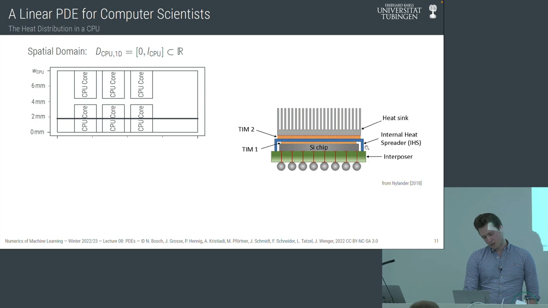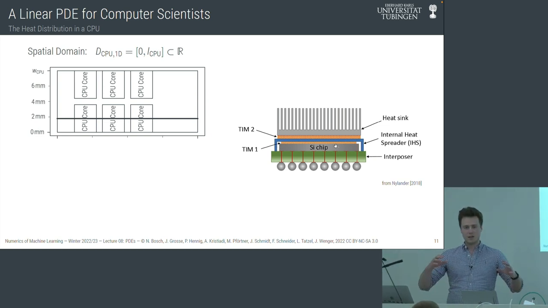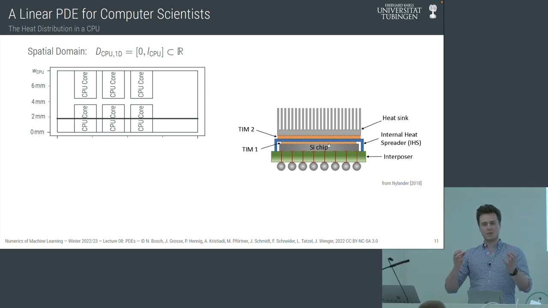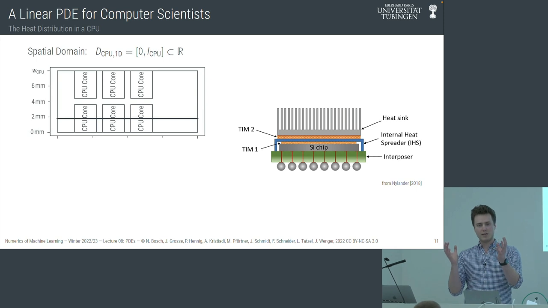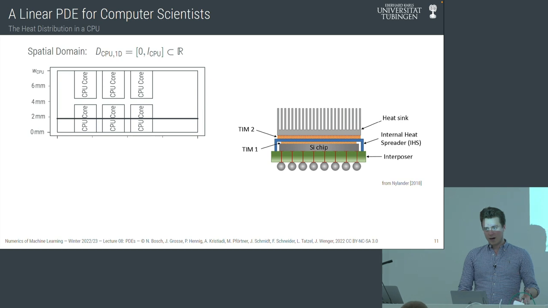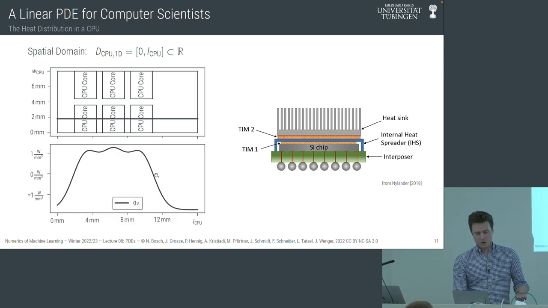And actually, this sketch might be a little bit misleading. The heat sink, by squashing what's called a thermal interface material, a paste around these edges, you could assume that it extracts heat uniformly from all of the surface of the chip, right? So the heat leaves the chip via its surface. And so if we wanted to model where the heat sources are in this chip and where the heat sinks are, where the heat leaves that system, we could look at a function like this, right?